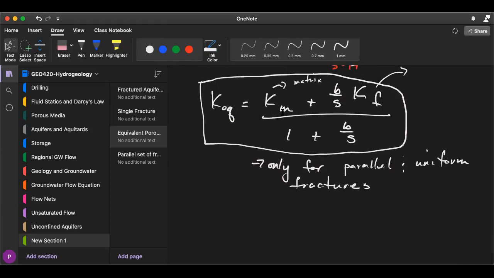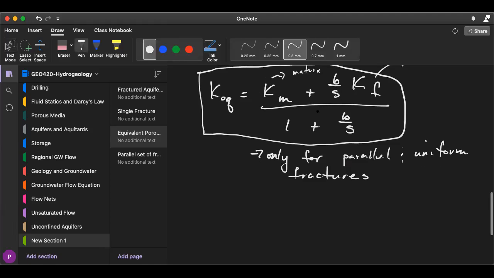So for example, in the belt rock, you would have to drill and take a chunk of matrix into the lab, the core of it, and you could measure the hydraulic conductivity. And for example, it might be something like K equals 10 to the minus 8 meters per second or something like that. But it's just the normal porous media hydraulic conductivity.